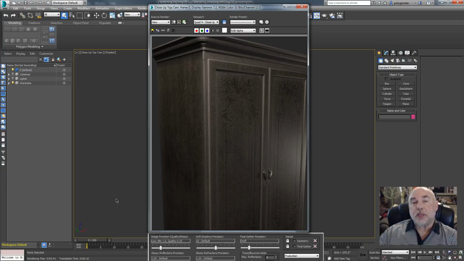Different ways to approach things. When we're doing environments, we need to be very fast with it. And it's not always, let's just take everything and unwrap it and paint it in Photoshop. You look on the internet and that's what everybody says to do: this is the way you do it. Well, that's one way to do it. But I can tell you when you're in production, that's not always the way to do it. I need a faster process than that. Okay, all right. So, see you later.